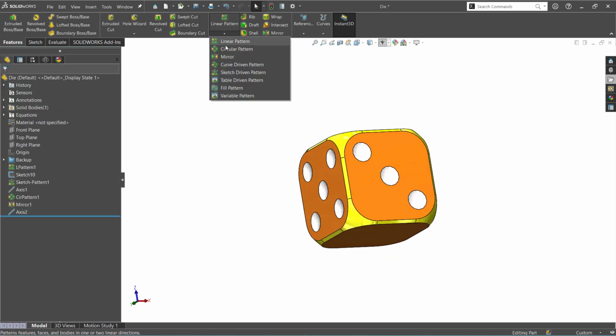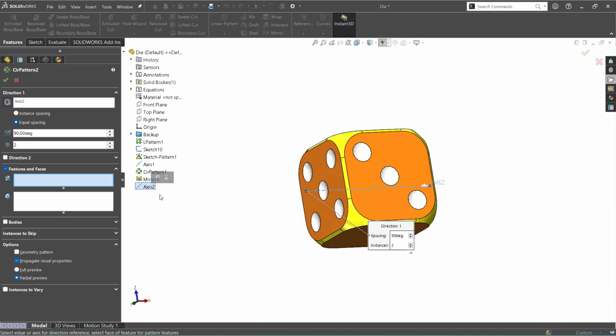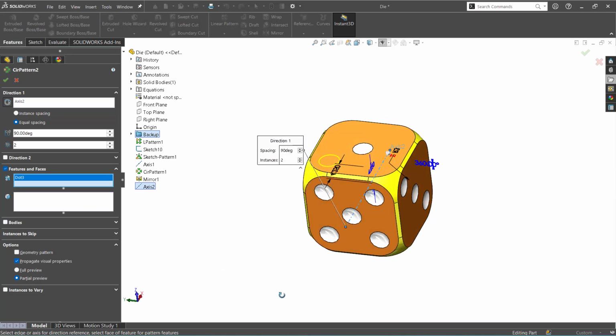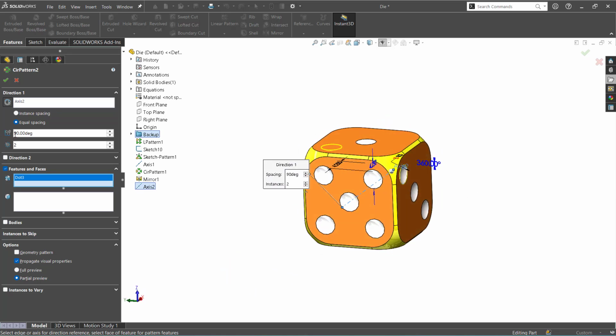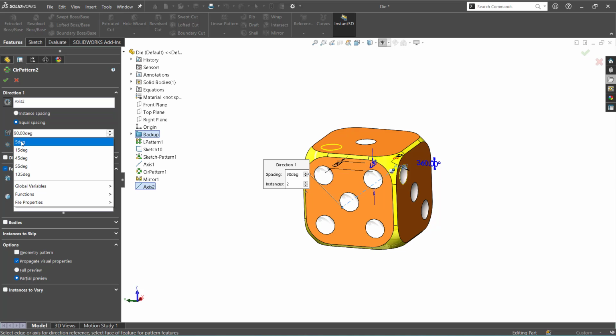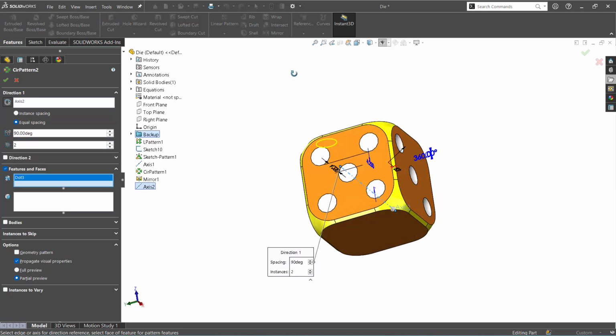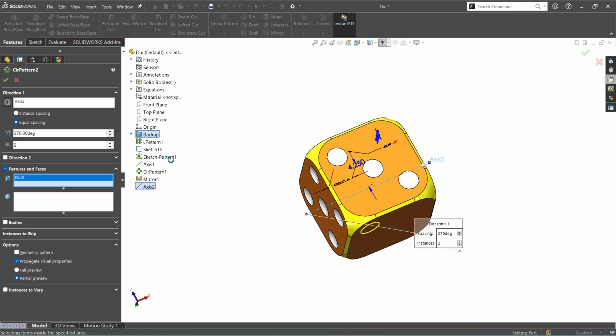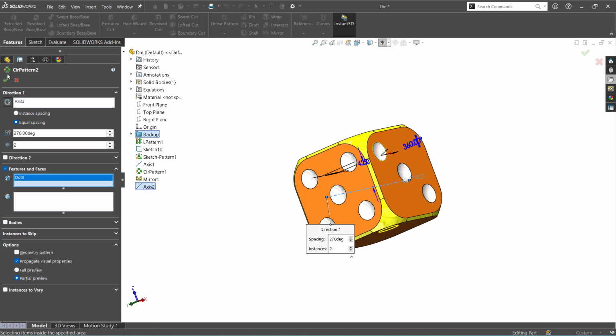And now use the circular pattern. Axis is this. Select this. Now I would like to reverse the direction. So if I keep -90, will it work? No. What should be the value here then? Good. See? Green check.